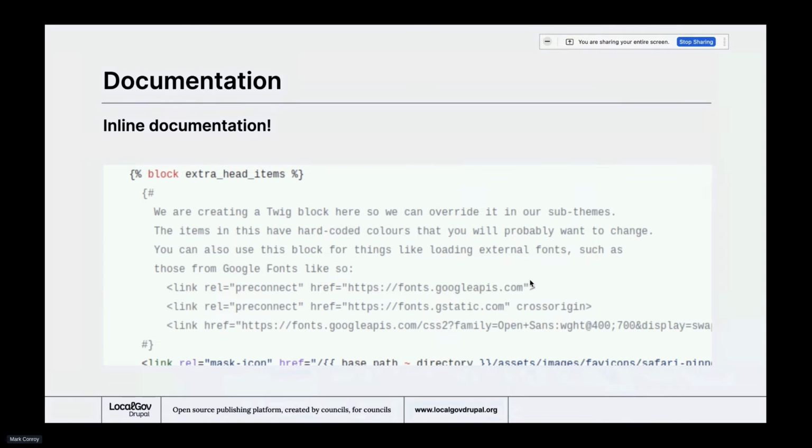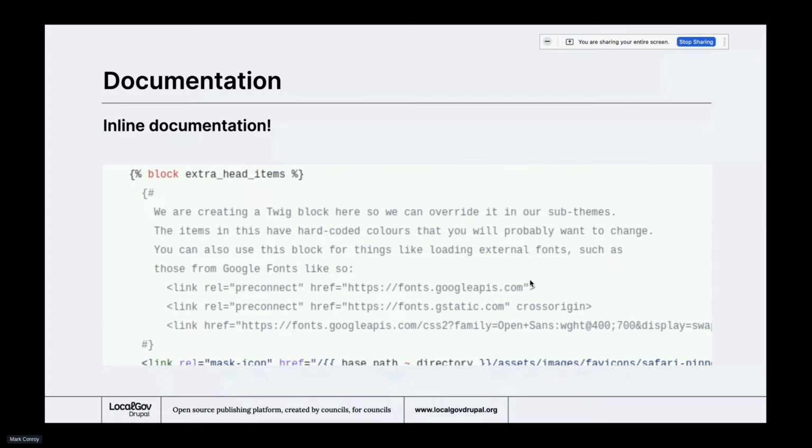You might want to use that if you had a PWA, a progressive web app or something, and you need to change the MS tile color, which might default to white, and you want it to be green or something for your website. And we've got that kind of stuff actually built in, not PWA, but that multiple favicon kind of approach. So this kind of inline documentation helps us to explain how that's going to happen.